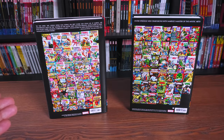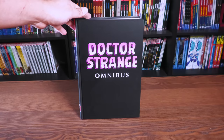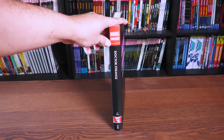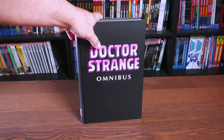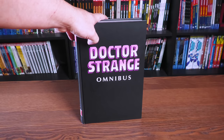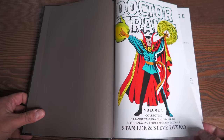Here are the backs of the books, and this one retailing for $75. Let's look at this one underneath the dust jacket. You have the Doctor Strange logo there — Omnibus — and a different picture of Doctor Strange down at the bottom on the spine, Volume 1, and then the Eye of Agamotto. Let's get this book open and talk about this particular run of probably the most strangest comic book hero during the Silver Age. Here's your end paper, and Doctor Strange.